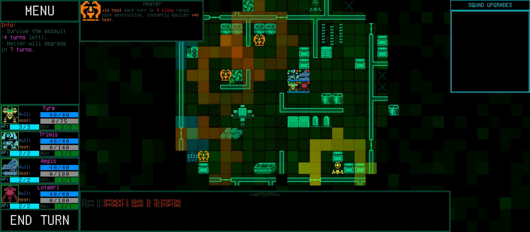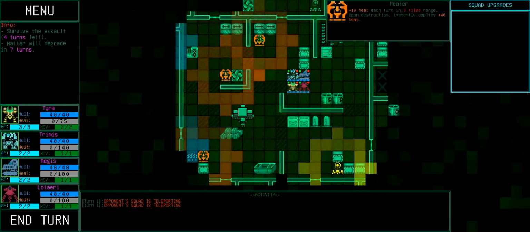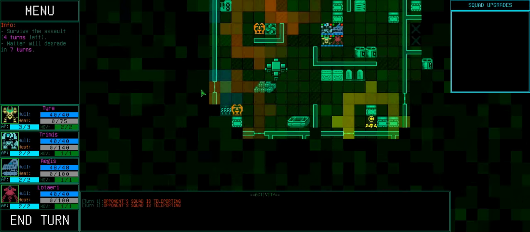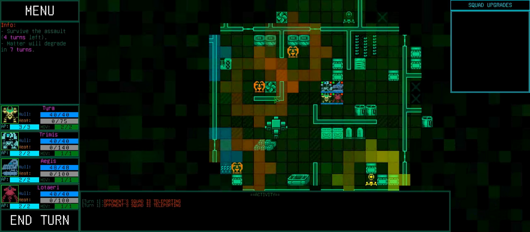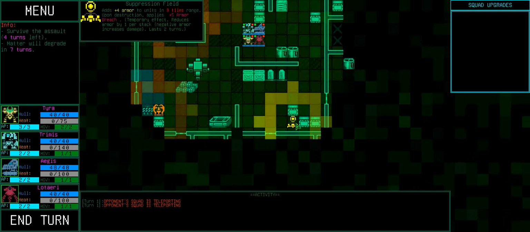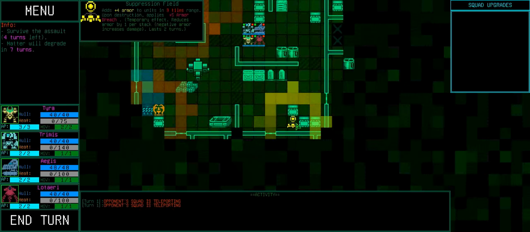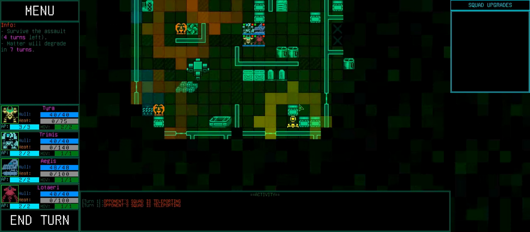We haven't seen these yet. These apply additional heat to targets within their AoE each turn, us and the enemy. I see a cooler over here and here as well, so I kind of want to move in that direction. We've also got some suppression fields. These add armor to units within 5 tile range, which can be really useful. This will give us more resilience.